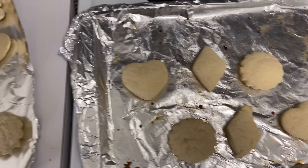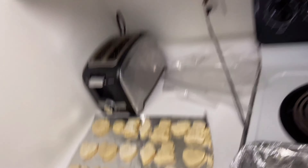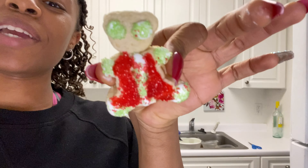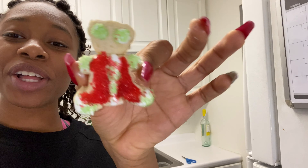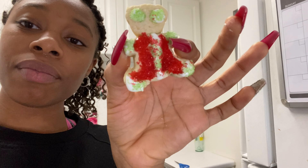The cookies — don't come for me, I know they're a little bent out of shape, but I really tried. This is what the basket is looking like so far, and I still have more fruit to stuff in. My little cookie man is so ugly but I really tried! He has on a nice little red shirt with some green eyes, green mittens, and some shoes. He looks pretty good and he tastes good too!